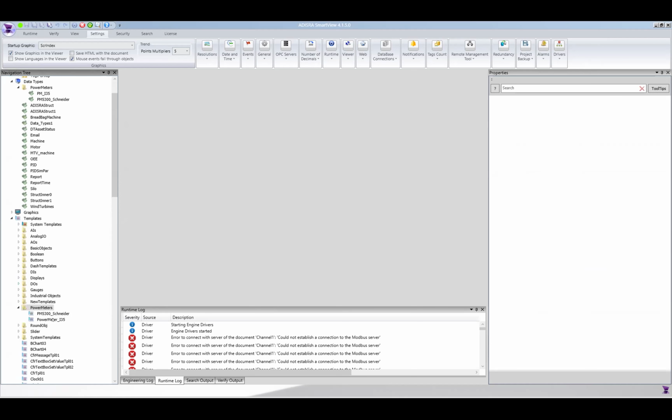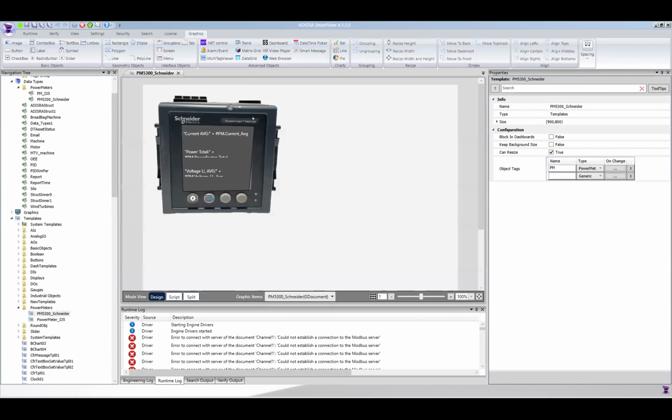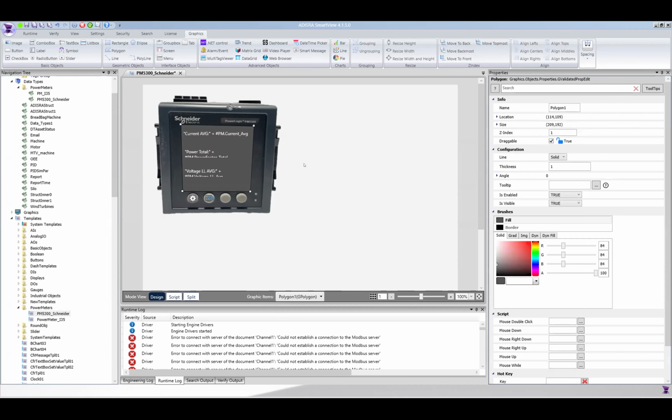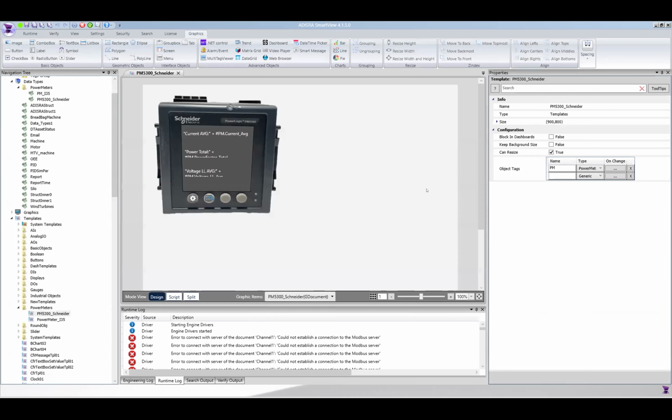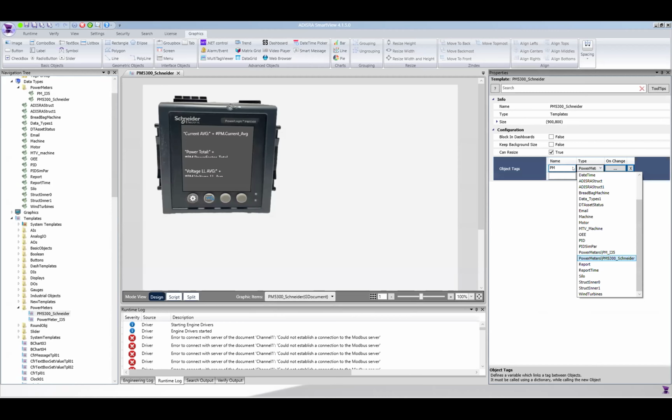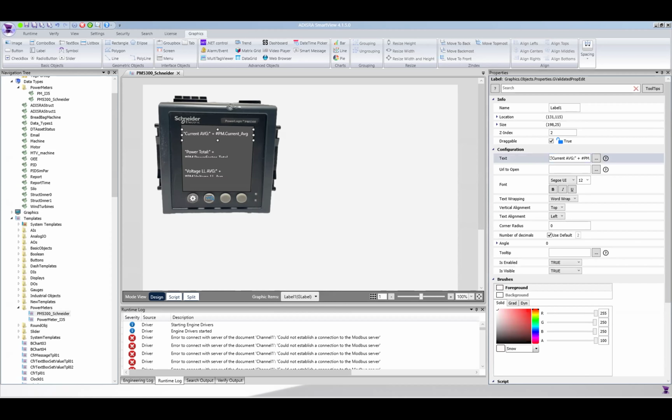So here, as power meter, I create this one, for example. I got this image from Google Images, and then let me show you. I created a PM tag, and this is the type, Schneider one, all right? And here I put a current, the text plus the tag, all right? Here is the power factor, and this is another, okay?